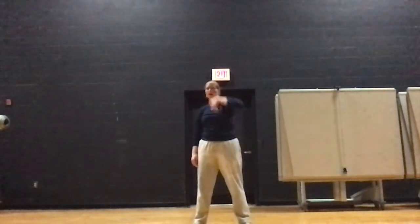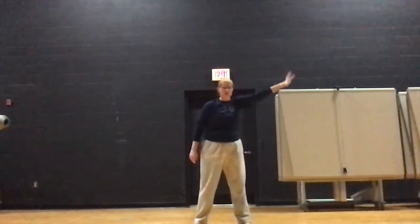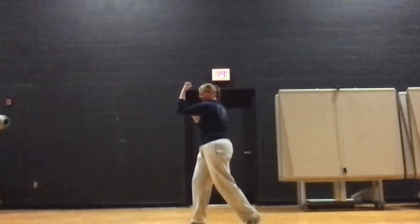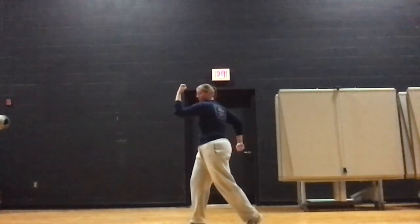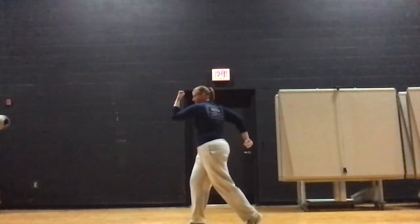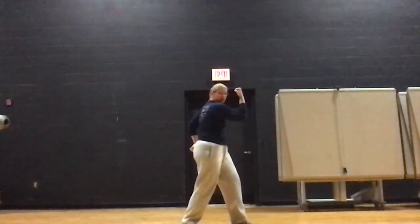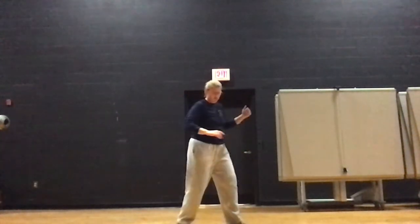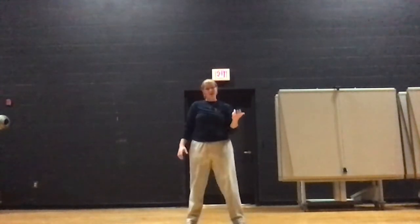So again, you have count one, two, three, four, sweep it down and under, five, six, seven, eight — get this nice bicep here, parallel arm to the floor, and then sort of you're coming in the back, you're going to sweep all the way around nine, ten, eleven, twelve, the opposite way. And if you notice my feet, they're just rotating, and again, on the balls of my feet — my heels don't do a whole lot of work here because they get in the way.